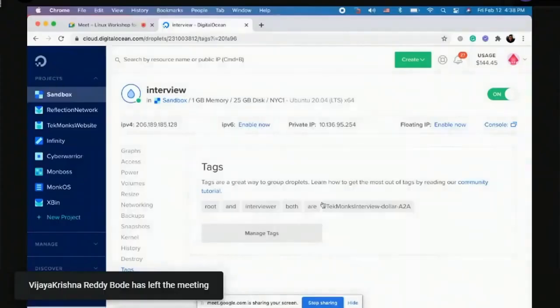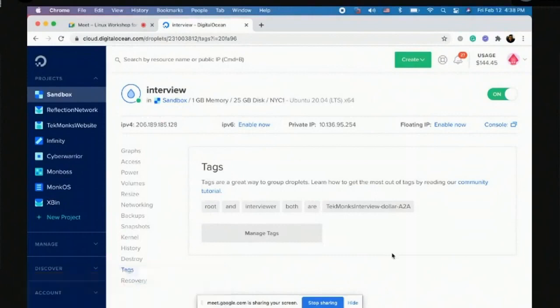This is DigitalOcean. This is one of the cloud environments that we use. Reason I'm showing this to you is hopefully you guys also learn a little bit of the cloud. Wherever you want to go in your career, if you don't know cloud, I can assure you in 2-3 years you will not have a job unless you know cloud, right? So at least the fundamentals of the cloud.